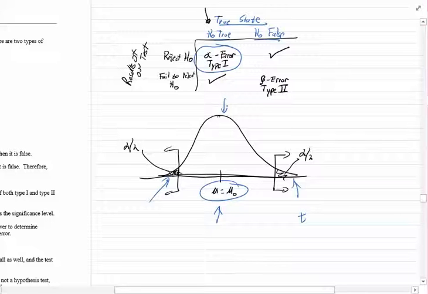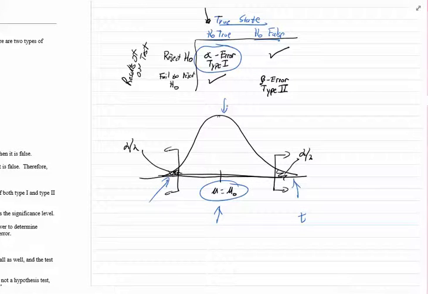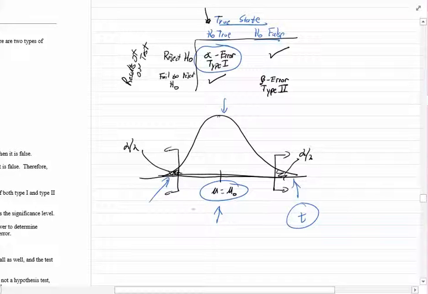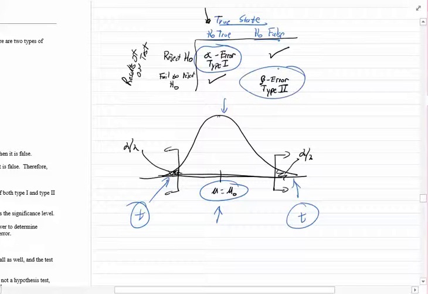And if alpha is 5%, then 5% of the time, simply by random error, when we sample, we're going to get a T value from our data that falls in those tails. And we're going to reject H naught when it's really true. You guys seemed to be okay with that last time. Does that make sense again? Okay. So now let's start talking about this one.